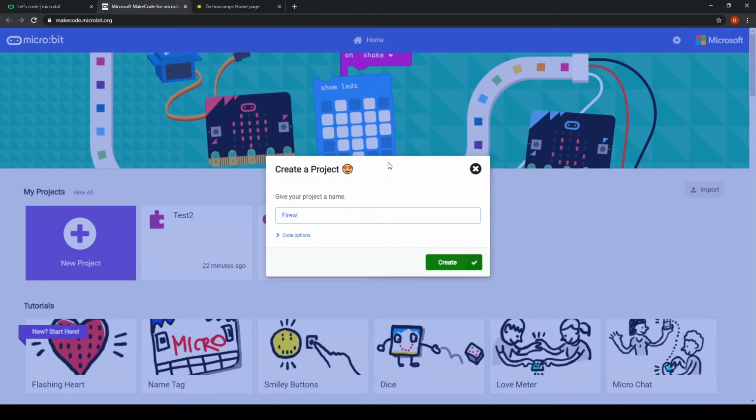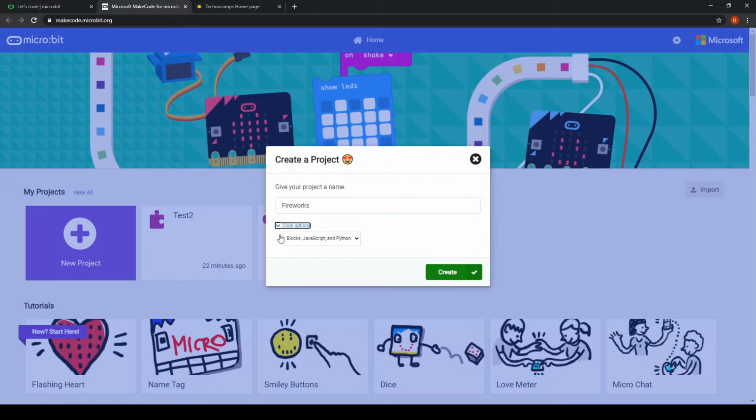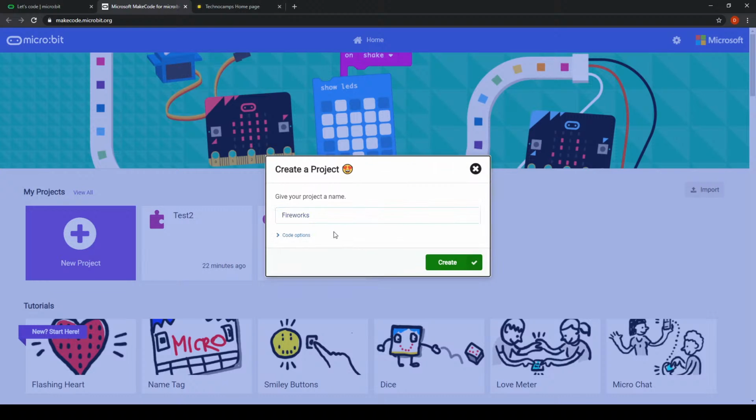So I'm going to call mine Fireworks. And anything under this code options menu, you can just leave as blocks, JavaScript, and Python. So don't worry about changing anything there. You can leave that as it is, but just type in the name of your project. Again, it's completely up to you what you call your project. Normally, it's a good idea to give something what we call a meaningful name.